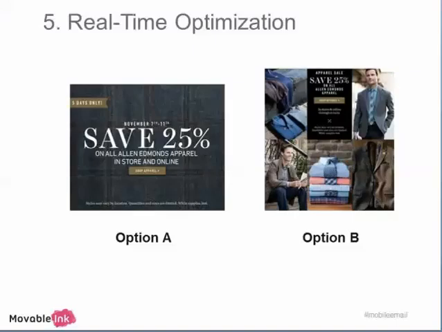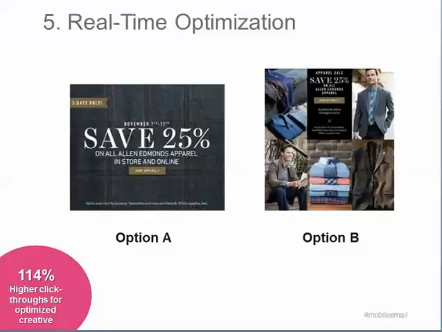So to be really contextual, mobile emails have to be optimized, ensuring a user experience that's seamless from start to finish. In this example, Alan Edmonds decided to ensure that mobile emails were as optimized as possible by A/B testing 2 different types of creative in real time. When the company discovered that option A was outperforming option B by 114%, all the email content changed in real time to provide the users with the superior mobile experience.